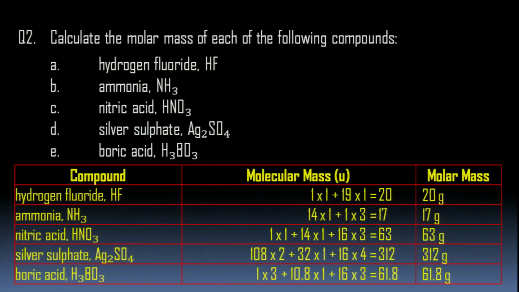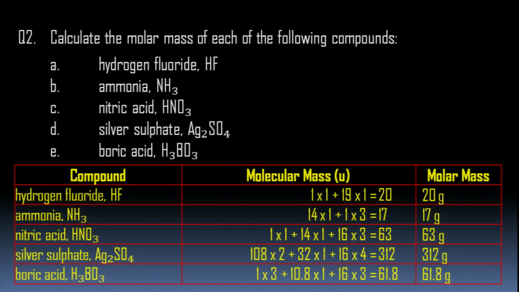Calculate the molar mass of each of the following compounds. You have to learn this, children. See here, molar mass. It's very easy. Once you see, start doing, keep your pens and notebooks ready. You start doing along with me. Hydrogen fluoride, HF. What is the molecular mass? For hydrogen, 1 u. One atom of hydrogen means 1 into 1. Fluorine, 1 atom, 19. That is, the atomic mass of fluorine is 19. 19 into 1, plus 1, it will give 20. Molecular mass is 20 u, but molar mass, 20 u means it will become 20 g.